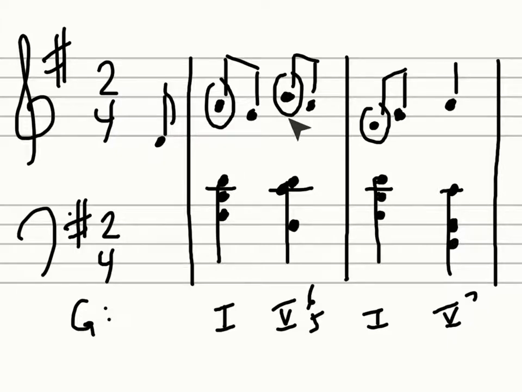Then we have another appoggiatura or incomplete neighbor. The B is not part of the D7 chord. We approach that by leap. It's accented compared to its resolution A. And to show you it can work in both directions, when we go back to the G major chord, we skip down to the F sharp. It resolves back to the G. Those are three good examples of appoggiaturas.